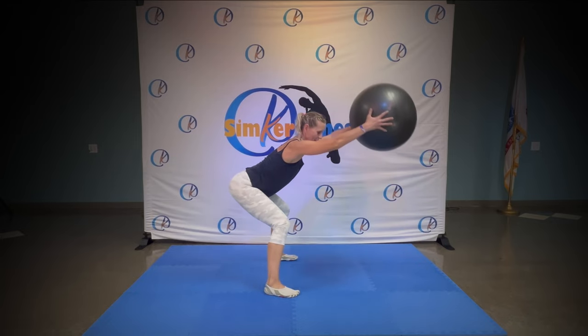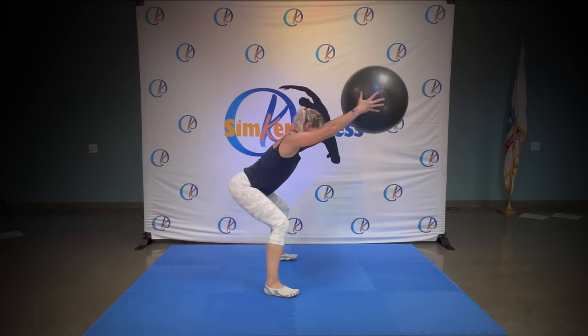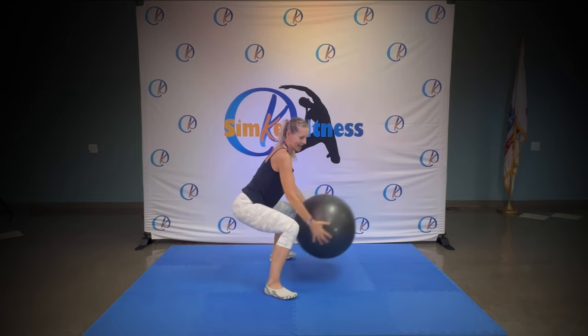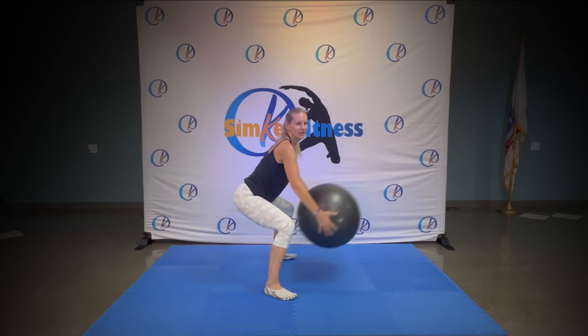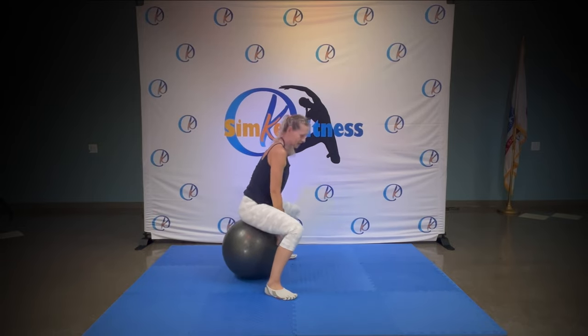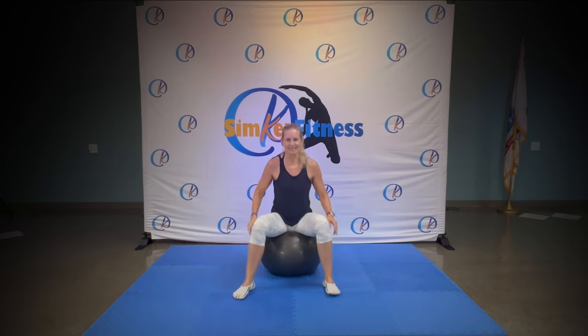Pick up the ball and straight. Down and up, down and up. Nice and easy. You got it, hold this slow squat. Get lower. Four, three, two, one. And bring the ball down, hold it here. Sitting down, nice and easy.